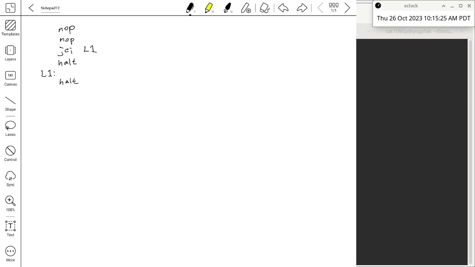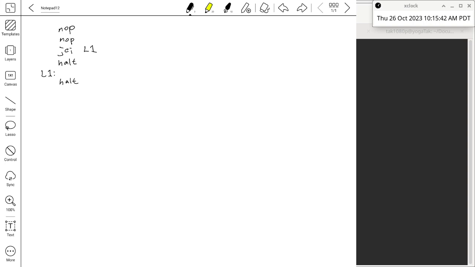So this is just a sample program. It does not even have a compare, okay? So I'm not really concerned about how we set the carry flag, because there's no compare instruction here to set the carry flag. I just want to look at the flow chart, okay? That's all I want to do, is to look at the flow chart of this thing.